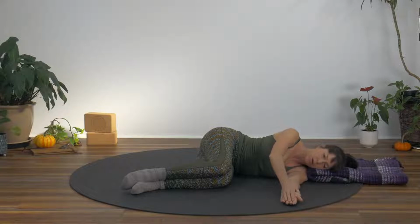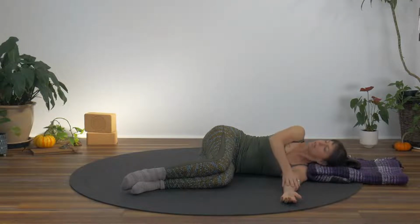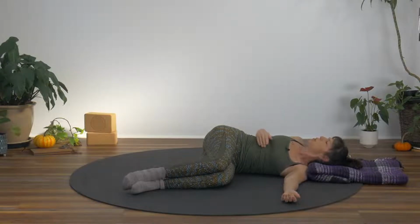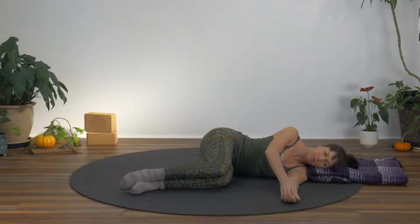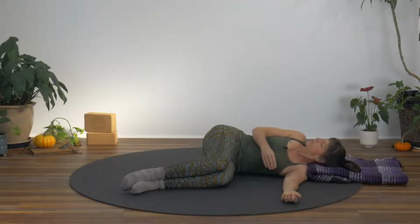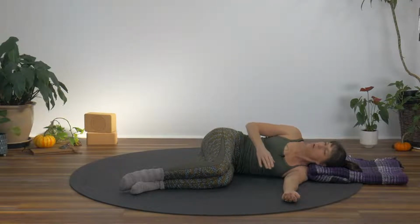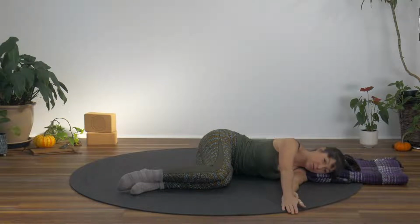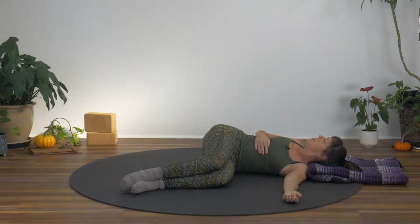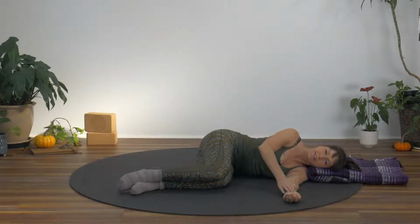So I'm going to take it slow, reaching out. And as my hand slides back to my armpit, to my waist, chest, I'm just going to keep opening into the twist, a little bit at a time. Exploring. And notice as we're rotating through the shoulders and the chest, what's happening in your legs. Does the top leg slide back as you open into the twist? And does it slide forward as you reach forward?